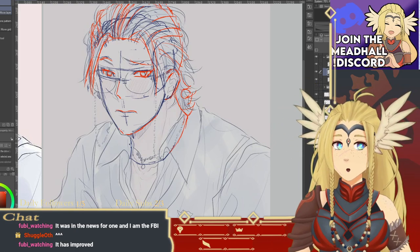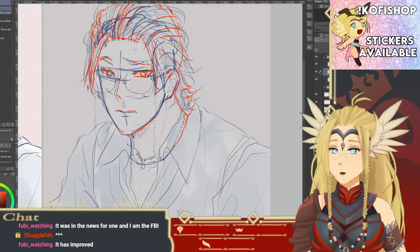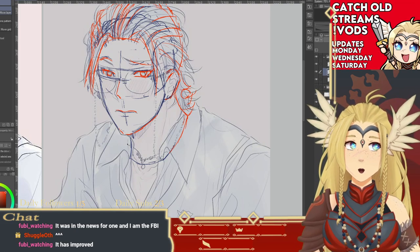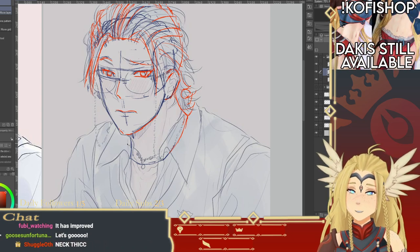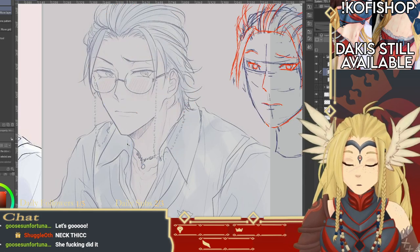The nose is a little small. But yeah, it's a lot better. Oh, I got the neck right! I got the thickness of the neck right this time! Let's go! Thick neck. Alright, there we go.